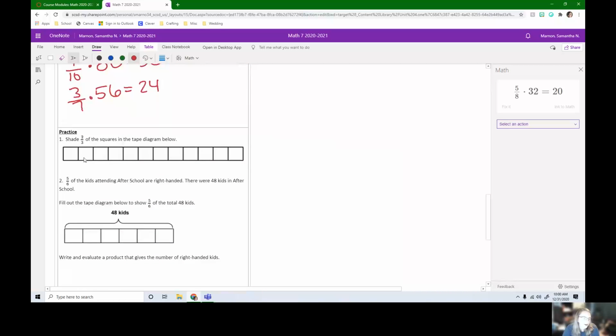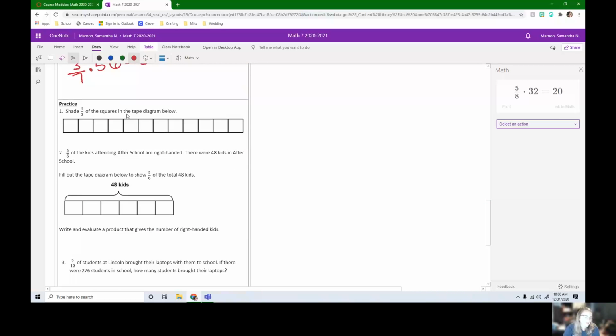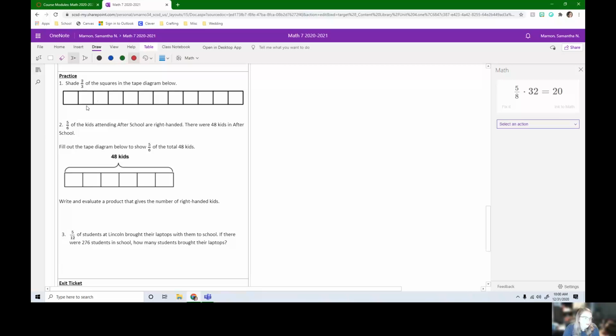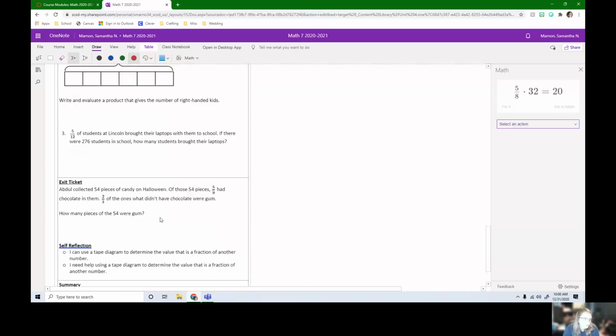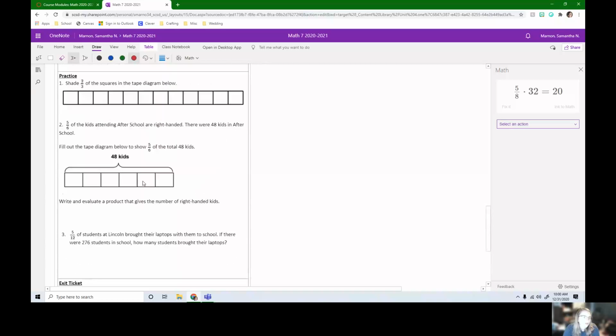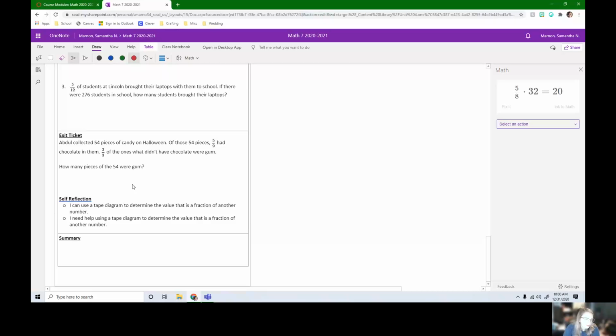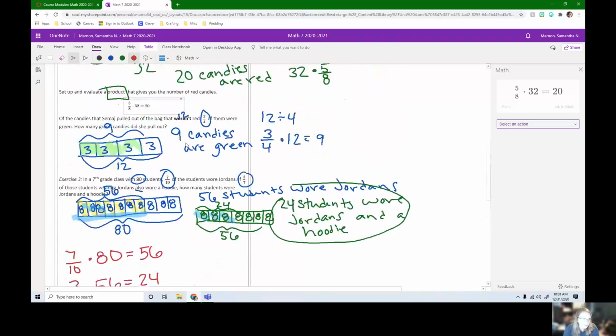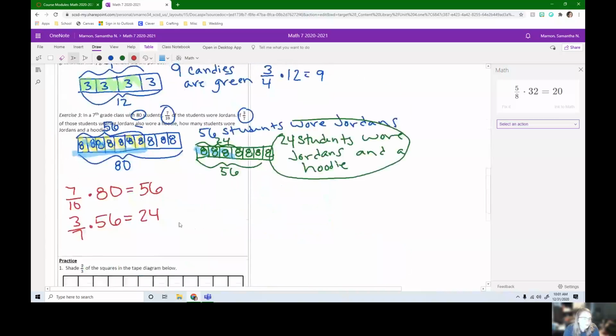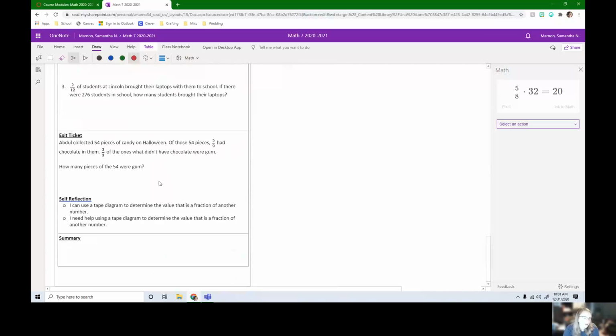So now you have these practice problems. So it's going to be practicing with tape diagrams and writing out the products. So just these 1, 2, 3 questions. You even have some tape diagram pictures already set up for you. Then your exit ticket. So you're going to go through, do these practice problems and your exit ticket independently. This is what I'm going to go through and grade. So I'm going to check that your notes are complete for like 5 out of 10 points, and then your practice and your exit ticket for the other 5 out of 10 points.